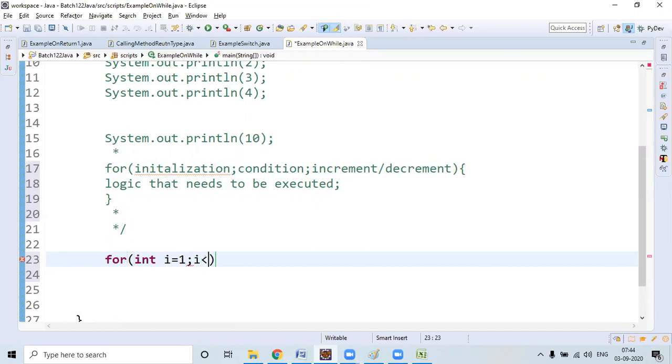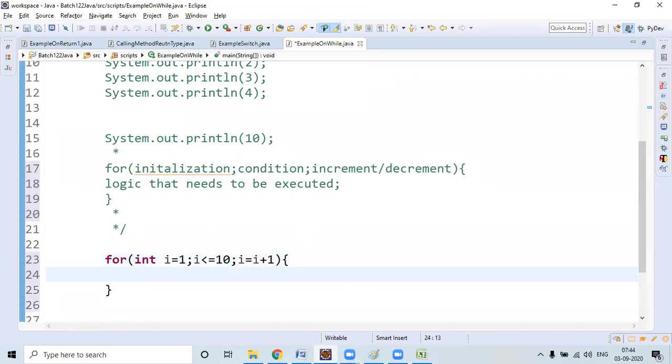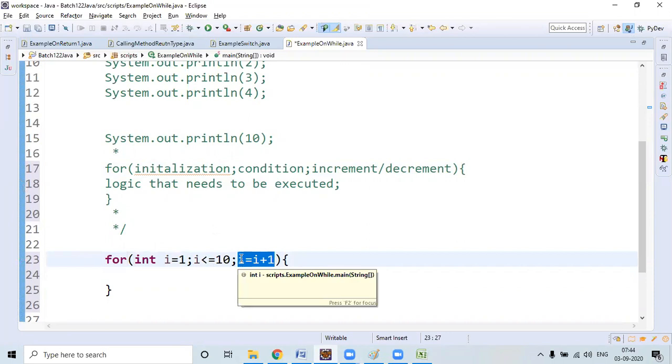The condition here is I less than or equal to 10. Rotate this loop till the I value reaches 10, and every time increment the I value by 1: I is equal to I plus 1.